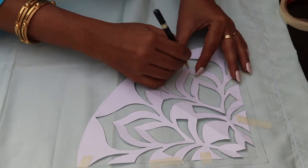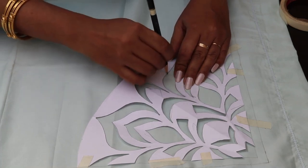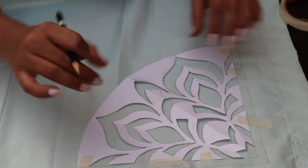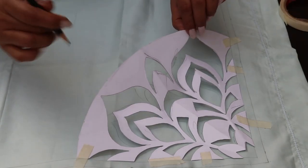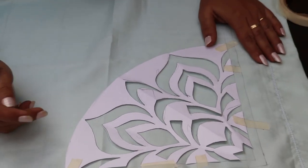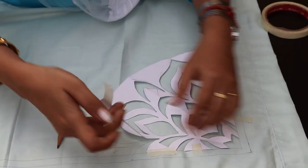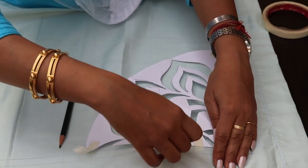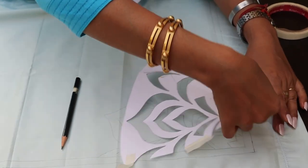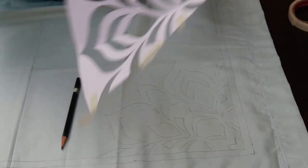You can see that with the help of this masking tape, it was so convenient to trace the design on this. Then you can slightly slide it up and see whether you have not missed any part of the design. So my thing is done, I have checked. So very nicely I will just take out all this and I will trace this design.